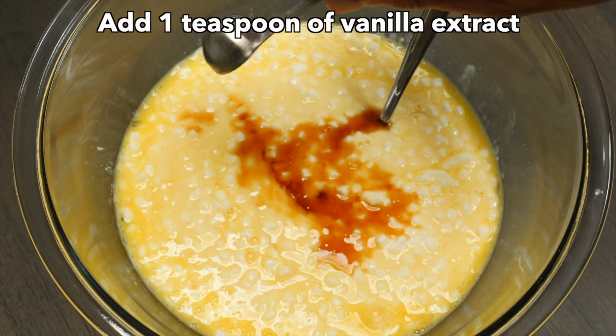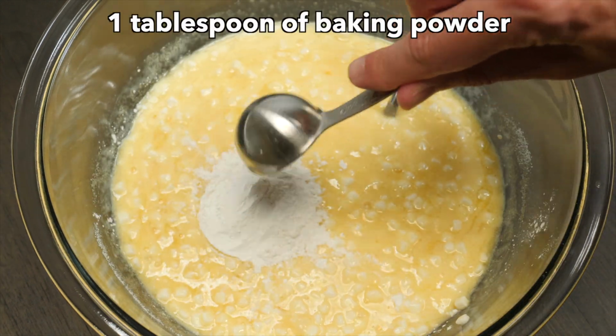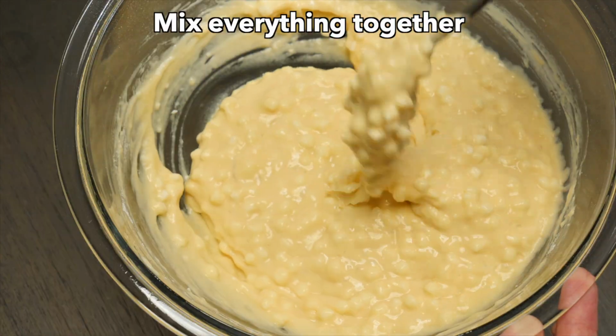Add 1 teaspoon of vanilla extract, 2 tablespoons of sugar, 1 tablespoon of baking powder, and 1 cup of all-purpose flour. Then mix everything together one final time.